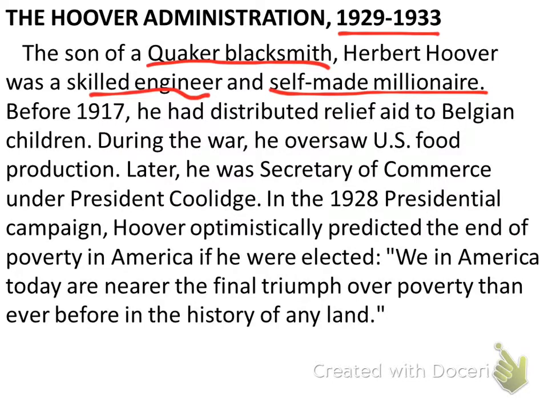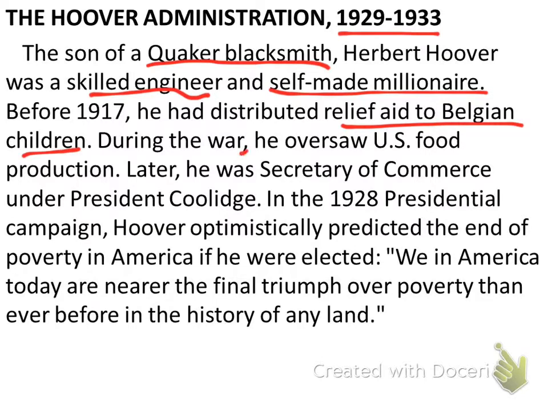Before 1917, he had distributed relief aid to Belgian children. Of course, Belgium was a country that had been invaded by Germany as Germany was making its way into France. And we saw the poster, the German soldier dragging the little girl away. In the background, Belgium was burning. He helped distribute relief to those children who had been displaced by the war.